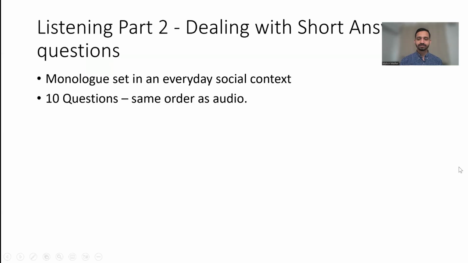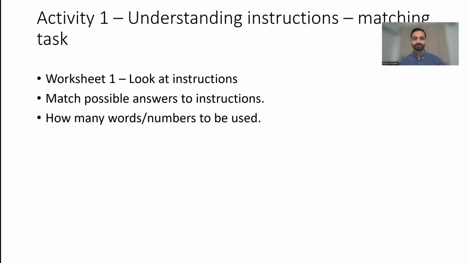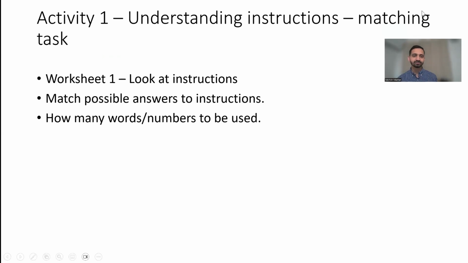So let's do that. What we really need to do is deal with short answer questions. You will have a monologue set in an everyday social context, right? You will have about 10 questions in the same order as the audio, so you don't have to worry about it. You can look at the questions and answer them in order. Okay. Understanding what this task is about? It's a matching task as well, so you really need to understand what the question is and what information you can match it to.